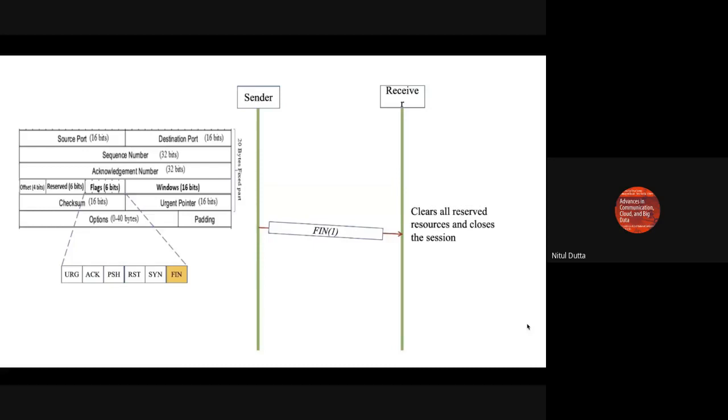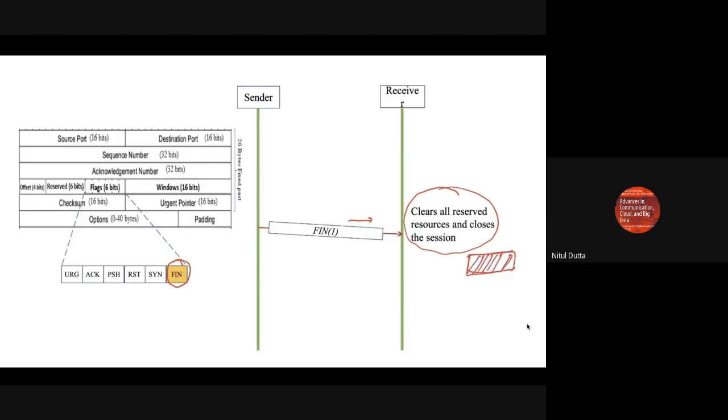The third stage of a TCP connection is the connection closing or connection termination phase. In this phase, once the data is completed, the sender prepares one segment where the FIN bit is set to 1, then communicates that segment to the receiver. Once the receiver receives this FIN segment, it prepares for connection termination. It removes all the buffer from its memory.